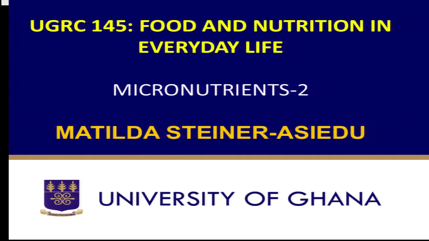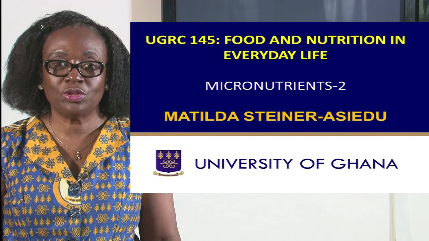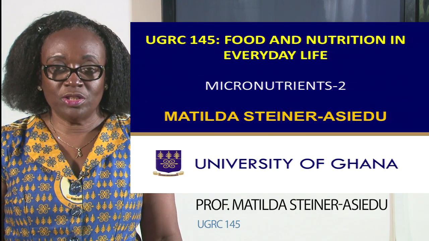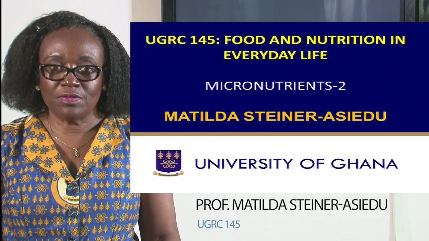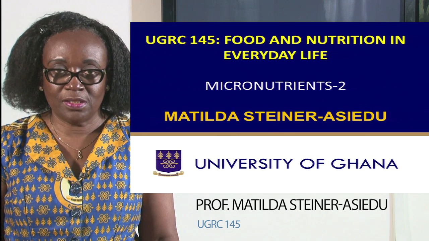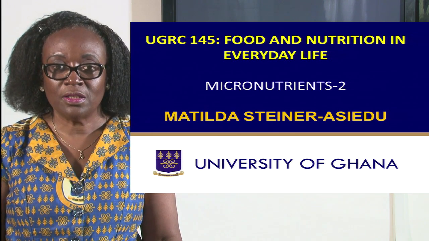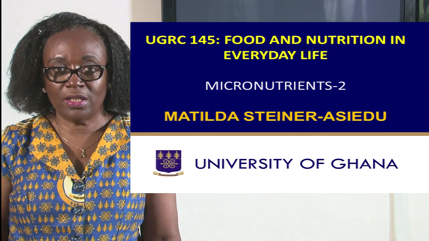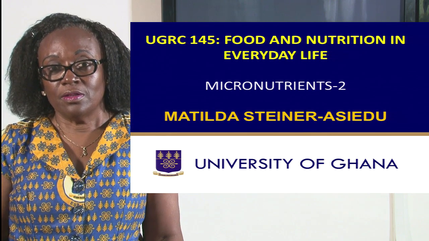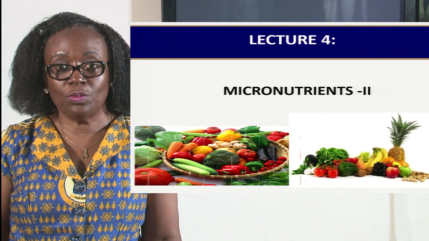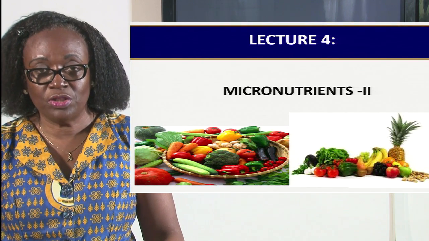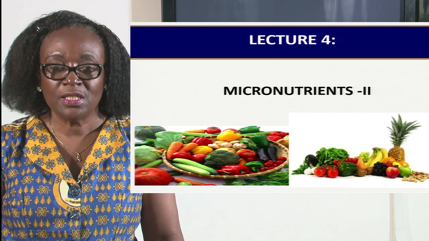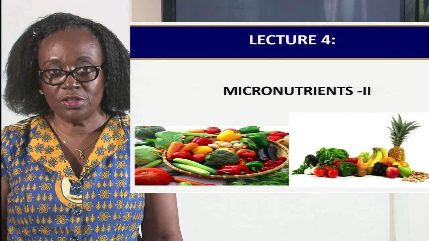Welcome back to class. Today we are going to continue with micronutrients part 2. Last week we talked about micronutrients 1, where we dealt with the vitamins, vitamin A and folic acid, the 2 vitamins of global importance. And today we shall deal with the trace elements of global importance. And once again, to recap, we get our micronutrients basically from our protective foods, that is our fruits and vegetables.